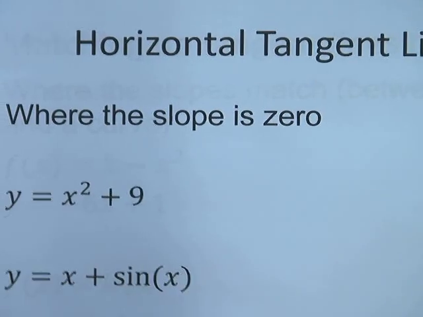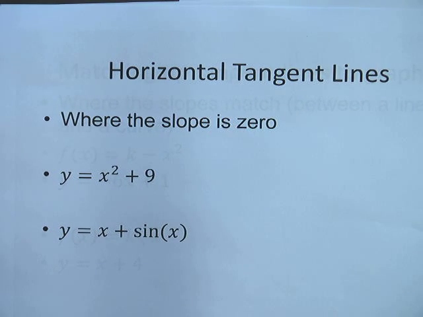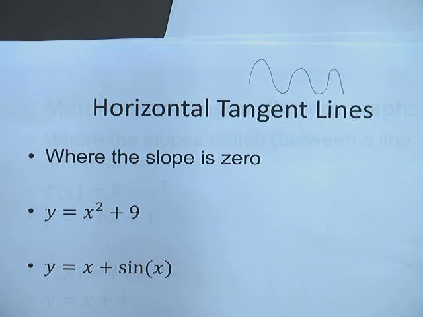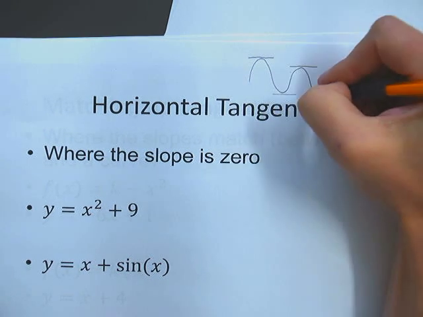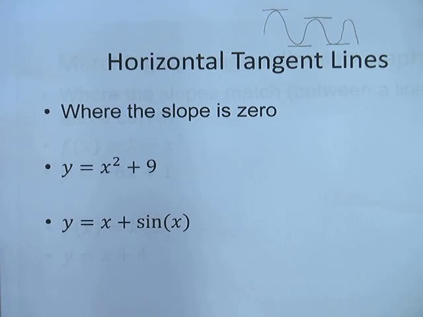All right, next thing is the derivative is super useful to find horizontal tangent lines, or where the slope is 0 for a function. That's what horizontal tangent lines are. Notably, if we have some sort of graph, yeah, I know this looks like a sine graph, horizontal tangent lines happen here and here and here and here. It's basically at our maximums and minimums. And this is really useful, and we're going to be using this throughout the year. It's pretty easy to do for a lot of the simpler functions that we deal with.